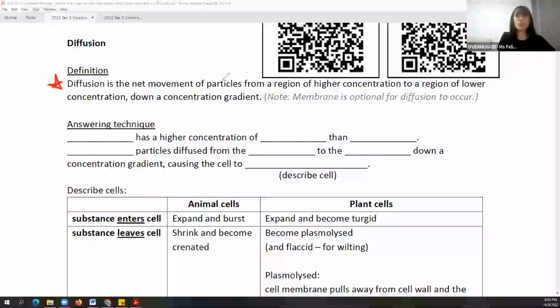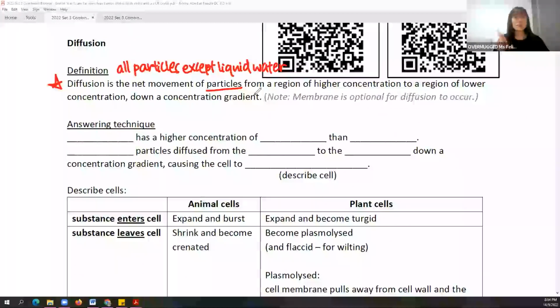So diffusion applies to any particles, like perfume particles, gas particles, it can be any particles, all except water. So take note, okay? Let's write it down: it is for all particles except liquid water. For diffusion, it will also include gaseous water. That means diffusion will include water vapor too.